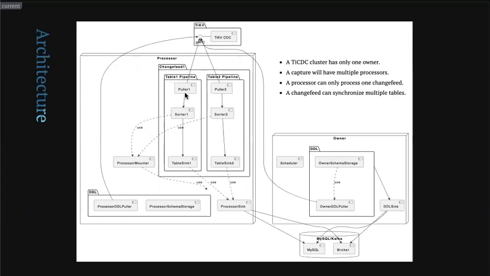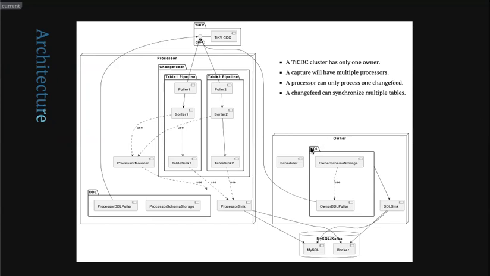So it's just a logical concept, not a physical concept, because physically we only have one instance called a capture. You can imagine this whole picture as a capture. And you can only have one owner in a TiCDC cluster, but you can have multiple processors in your capture, and of course, in your CDC cluster.